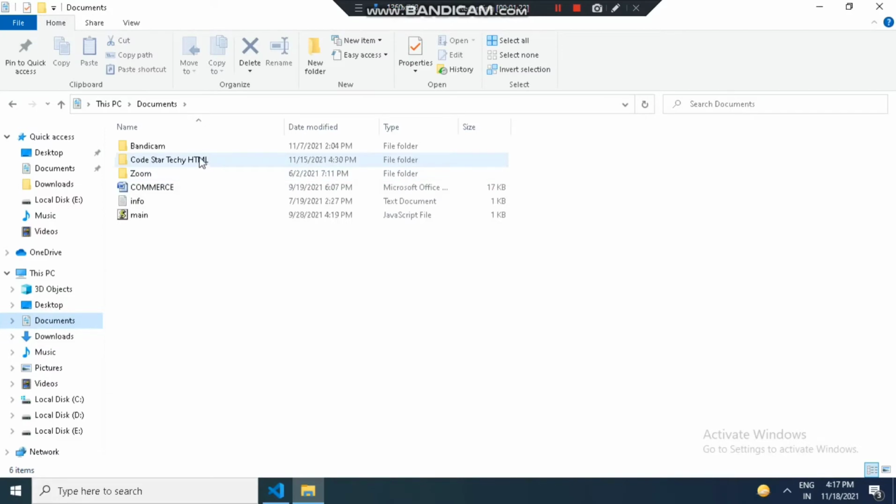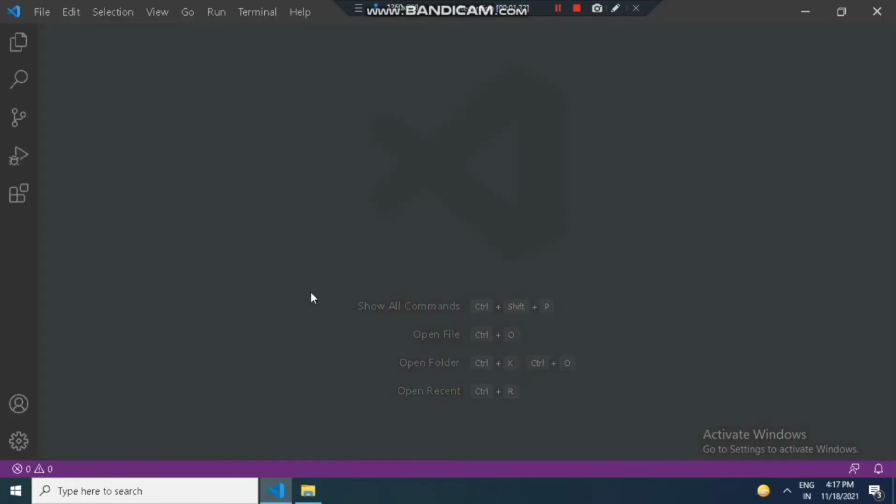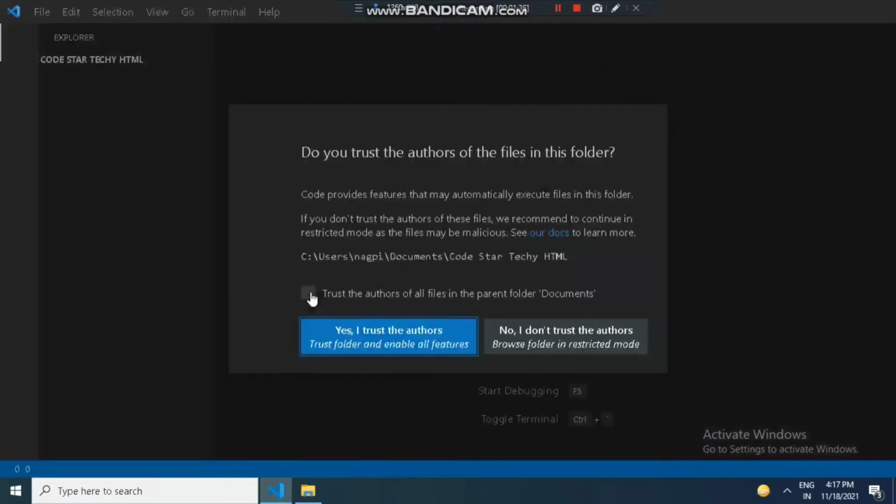So this folder is in the documents. You take this folder like this and leave it over here, and it will automatically open. This is the first way.